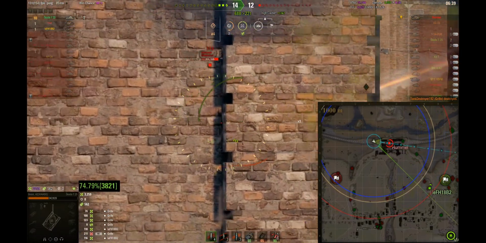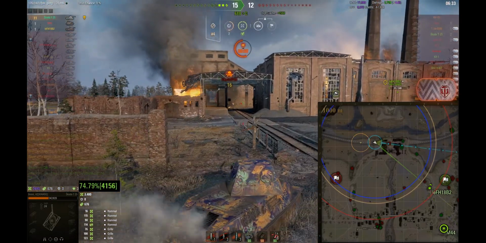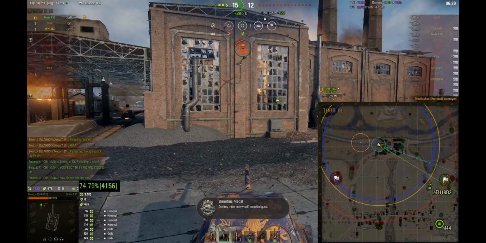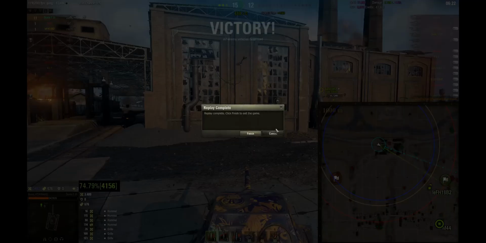I'm using this well, HE goes through ridges now, but trying to use this little wall there to hopefully lower the penetration of the HE shell, as the HE shell will still go through barriers, but it will reduce the penetration of that shell. So fantastic result there. Let's take a look at the post-game stats.